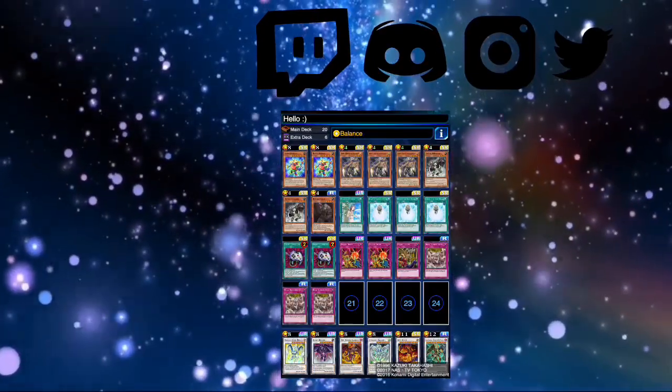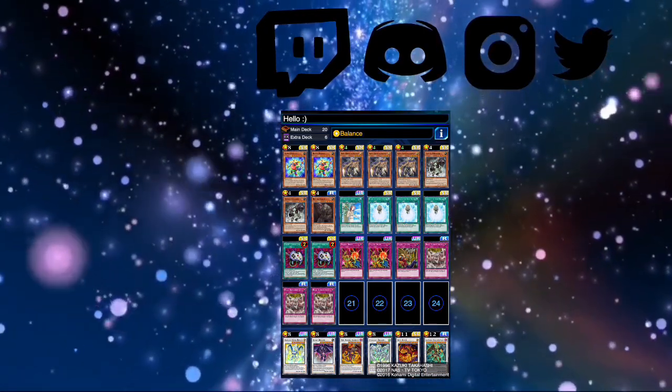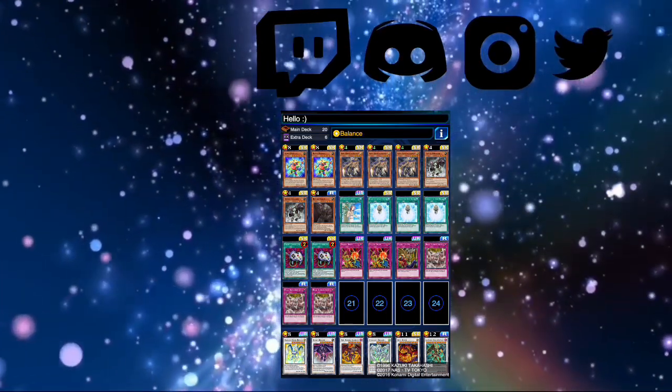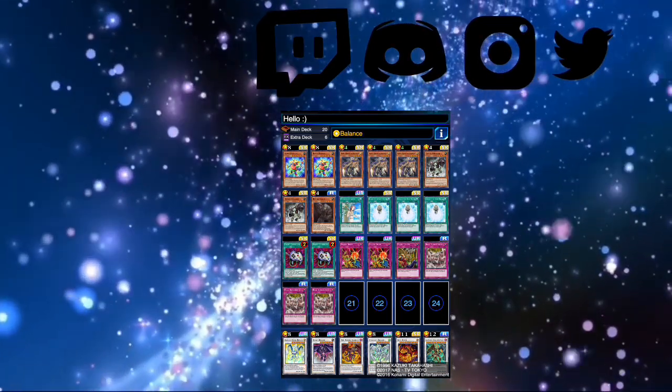The reason why I'm playing at least 6 trap cards here is because of the skill Balance. If you're not sure how Balance works, that will be at the top of the description. I'm playing Balance so that I always open up at least one way to defend myself.